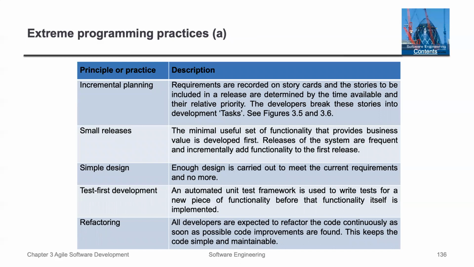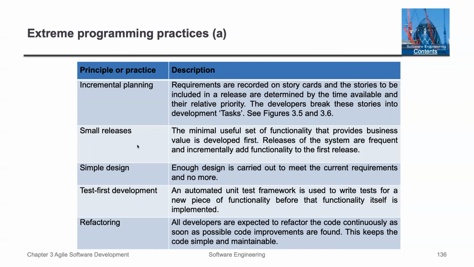Here are a couple of charts focusing on the practices associated with extreme programming. You want to have incremental planning, small releases, simple design, test-first development, and refactoring. The requirements are recorded on story cards, and the stories to be included in a release are determined by the time available and their relative priority. The developers break these stories into development tasks.